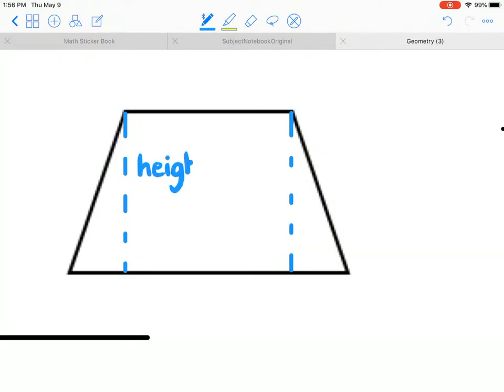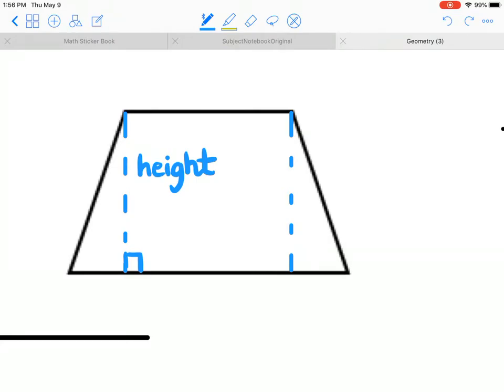And when we start working with these in formulas, we're going to need to know the height in a lot of our problems. The height is always perpendicular, meaning 90 degrees to the base. So it's not leaning. And I used to tell my class, if you think about going to the doctor and they want to measure your height, they want you to stand up straight. They would never do your height with you leaning. You always want to stand up straight.